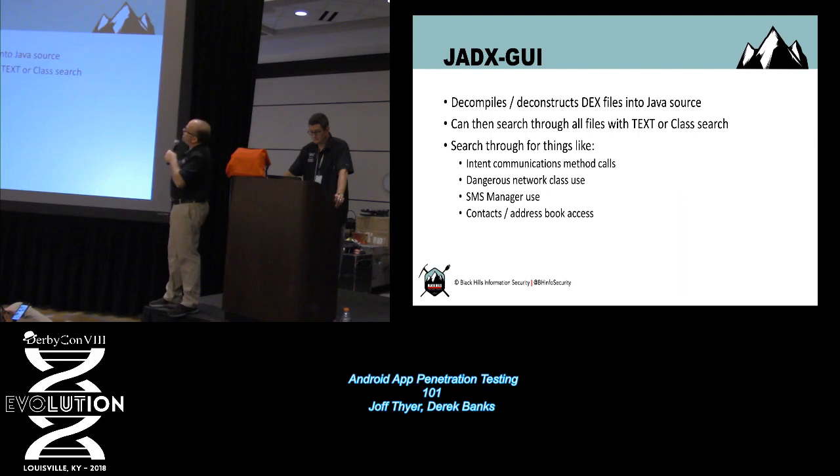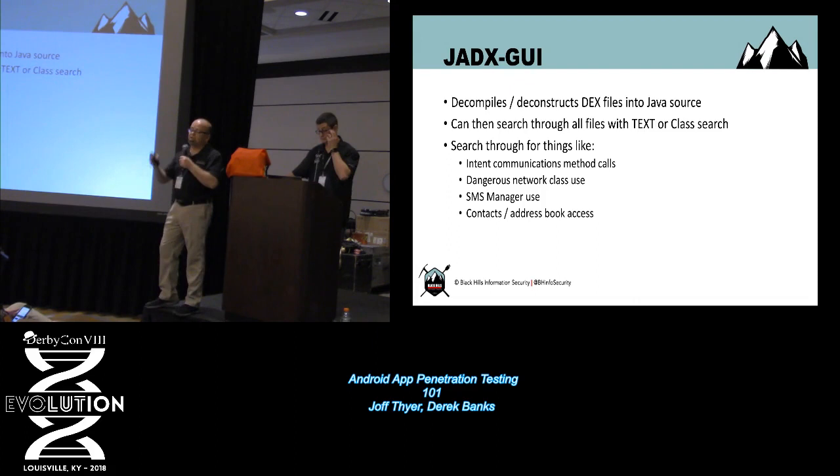Here's another tool that you're going to use. I told you this is a giant survey, very quick talk, okay? Another tool that we're going to use is JADX GUI. This allows us to deconstruct the DEX files. DEX is the executable format that the Java Virtual Machine in Android uses, into Java source. So it actually decompiles the APK.